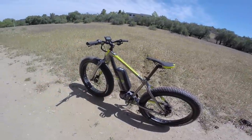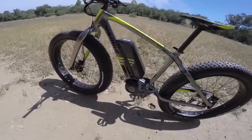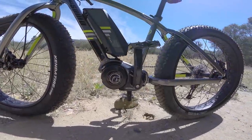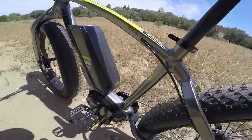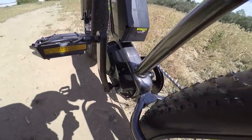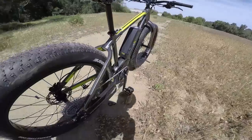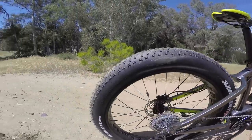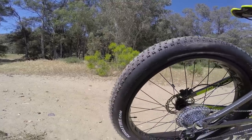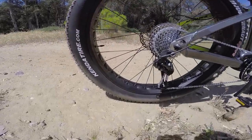And in my experience, this thing puts out a ton of power. It's a 350-watt center drive system right here, tucked away at the bottom of the frame. You can see there's an elongated drive spindle there in order to make room for the ultra-wide tires on this. So what we're looking at here is Juggernaut Sport 26x4-inch. And these have an amazing range. I think it's like 5 to 30 PSI.